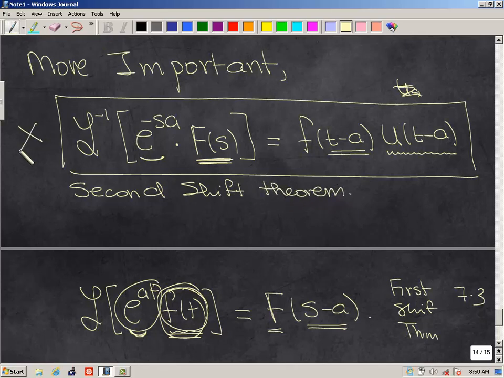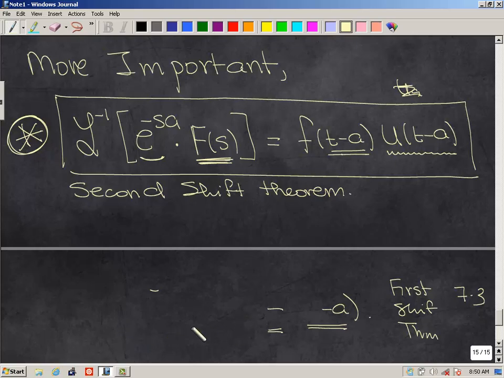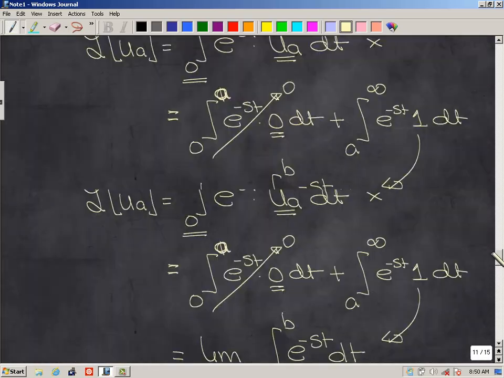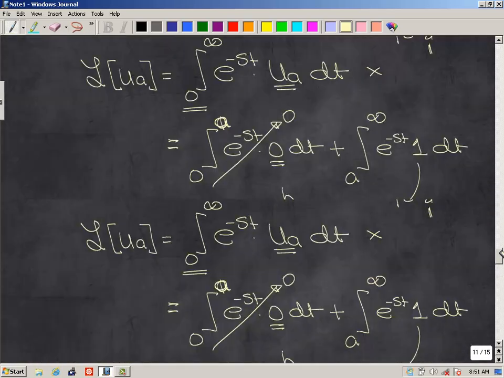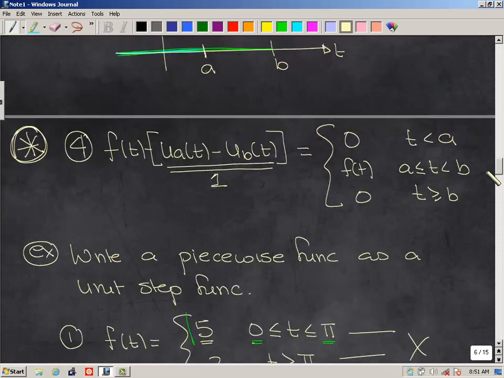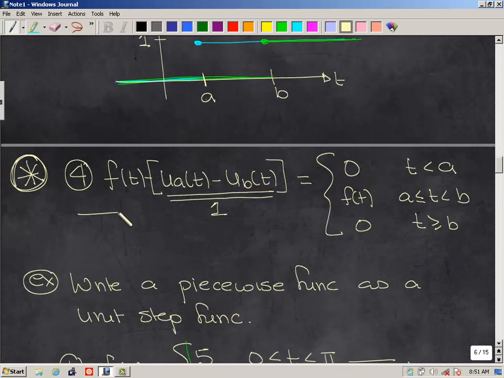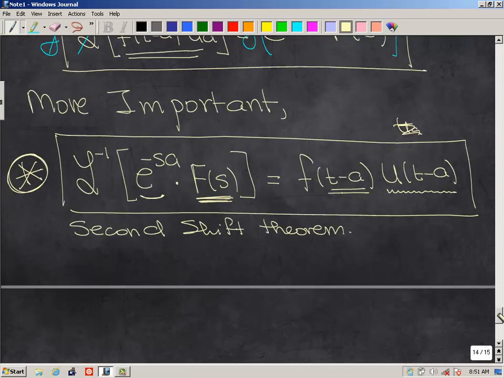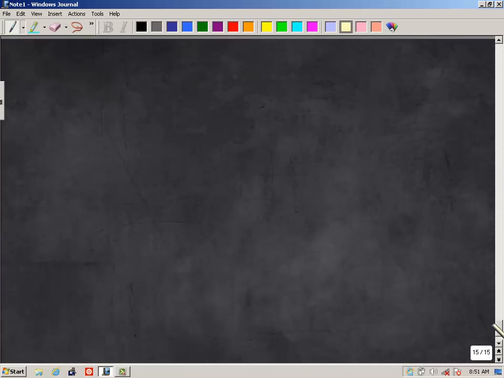And this is going to be extremely useful to us when we do inverse Laplace. Okay. So please memorize that. That's going to be extremely useful. Just like I asked you to memorize this one, you should memorize this one, and you should memorize this guy. So those are the ones that we are basically going to be working with a lot. Okay. All right. So I did that.